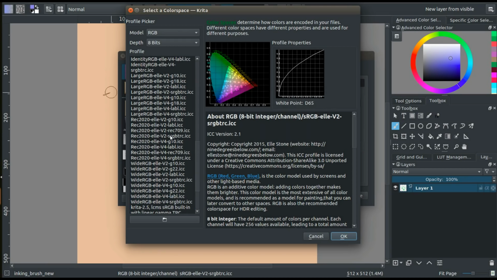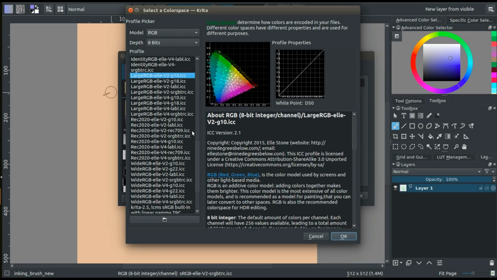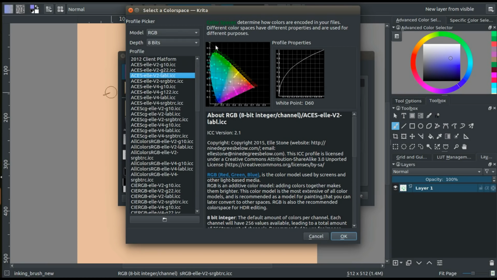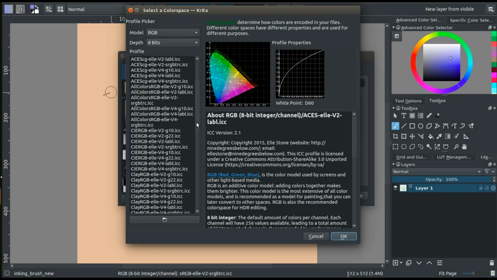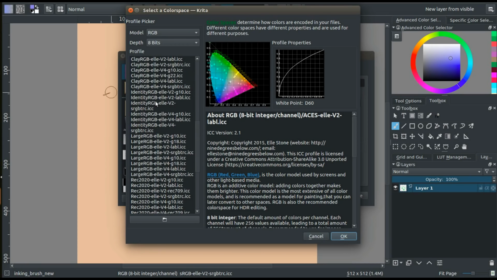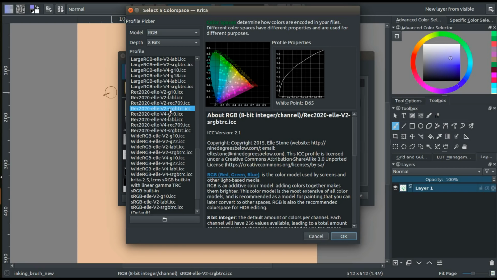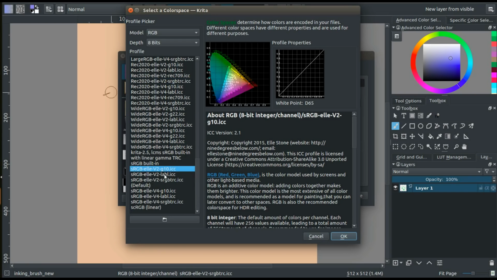We can have different sizes. We can have really big ones that cover the whole thing, and we can have other really big ones and regularly big ones, and anyway, these are all a lot bigger than the sRGB space that we have here.